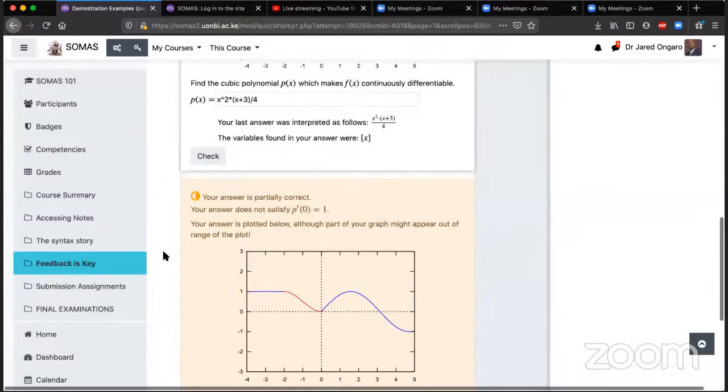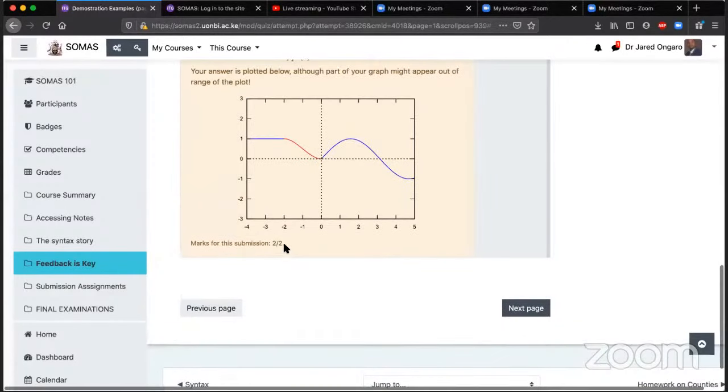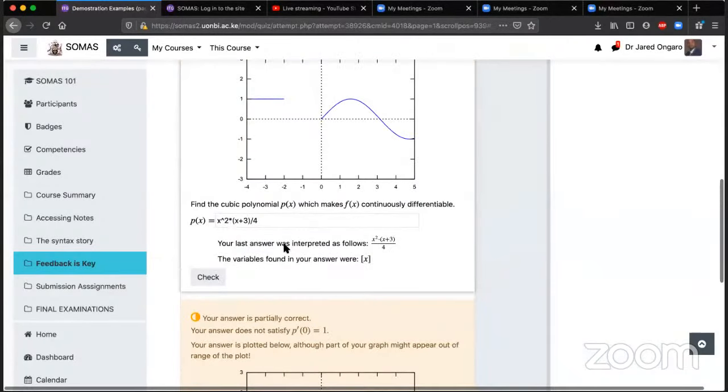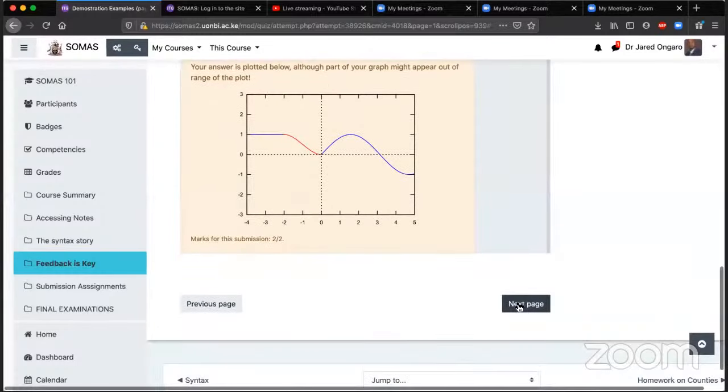Again, I'm told this is partially correct, because it's not smooth down here. So I'm getting feedback, and I'm being told what to do. A continuous curve is something you draw from one end to the other without lifting a pen, and it has to be smooth, without sharp edges. So you get to learn, and then you get to answer that question.